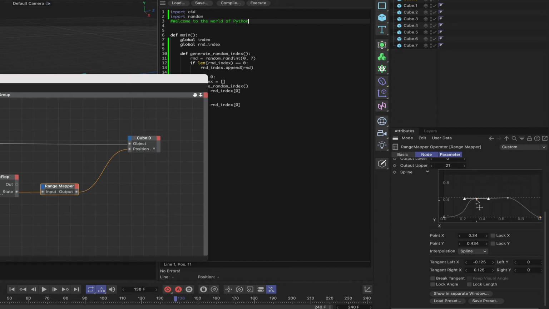Now, if we get a hold of this point first, on point X we'll say 0.25 and 1 on the Y. With this one, 0.75 on the X and 1 on the Y, and that gives us a shape that we're wanting, but we need to do some work with the tangents. So what have we got on our tangent? So 0.25, we'll do the same with all of these. So if we say minus 0.25 in there, that gives us that one. 0.25 there is fine, and 0.25, I'll just try 0.25, see if it works. No, it doesn't. It needs to be minus 0.25.